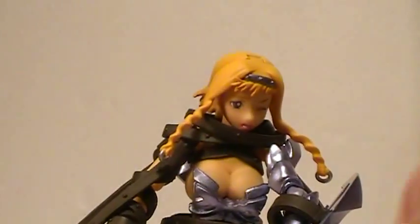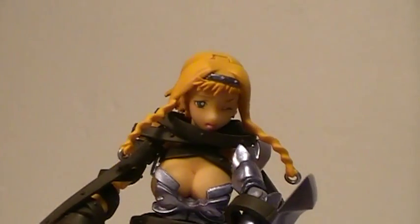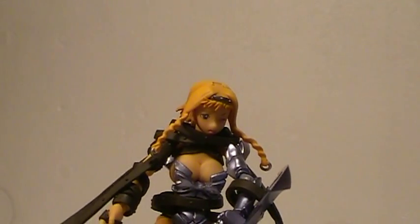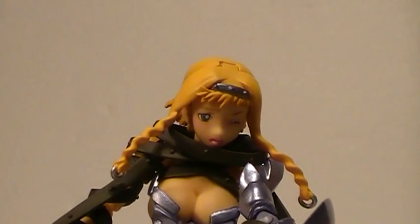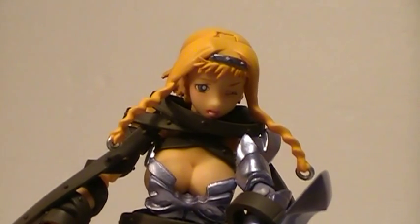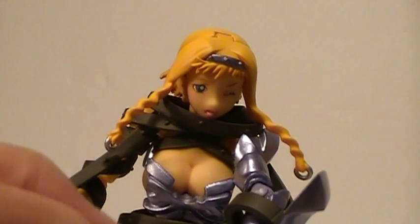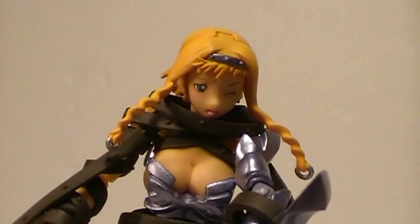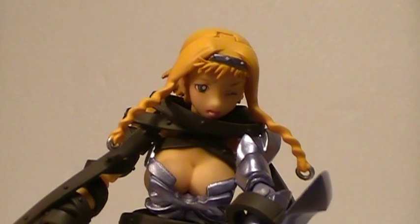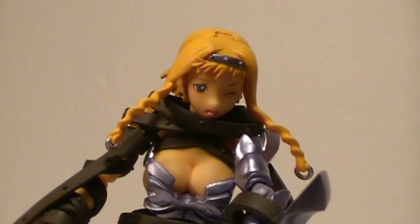And you get this Revoltech box, I guess, to store your joints or your parts for the figure. Now, this figure is really meant for adult collectors. By that I mean she's got ample cleavage going on, and also if you were to take off this breastplate, what you find underneath is actually anatomically correct, as you would find on a real woman. So she, much like Janet Jackson, can have a wardrobe malfunction. I was trying to avoid this throughout the whole review. That happened in my first take, and I decided to retake the whole review, but also just to add some more information as well.